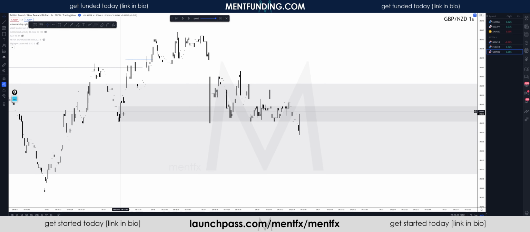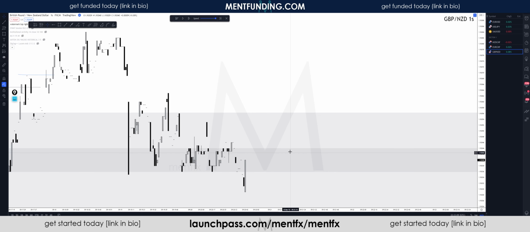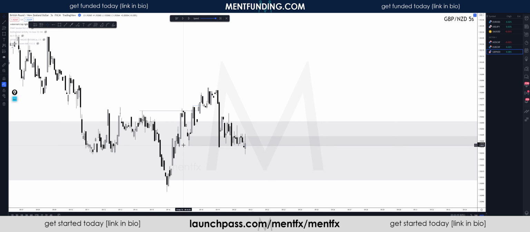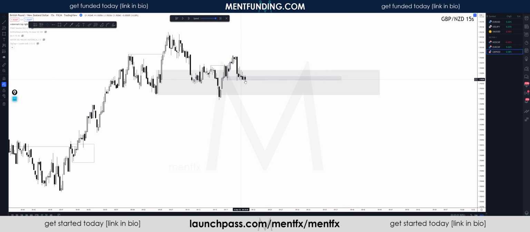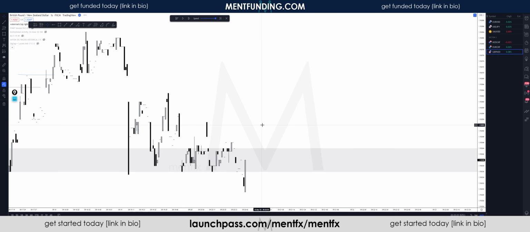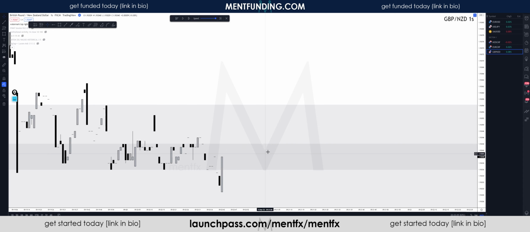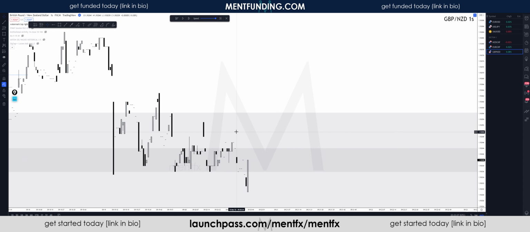Because this is still part of, oh, sorry, that's part of that 5 second. Oh, so actually this might be invalidated. Let's double check, 39, 40. So actually, I think this might be invalidated. Let's go to 5 second. Yeah, there you go. So the 5 second did actually get invalidated by that. Oh wait, this was a 15 second, wasn't it? Yeah, it was. So we're still good. It's still absorbing on the 15 second. So we're good to confirm that. So my bad, I made a mistake there, which is good because we can switch time frames.